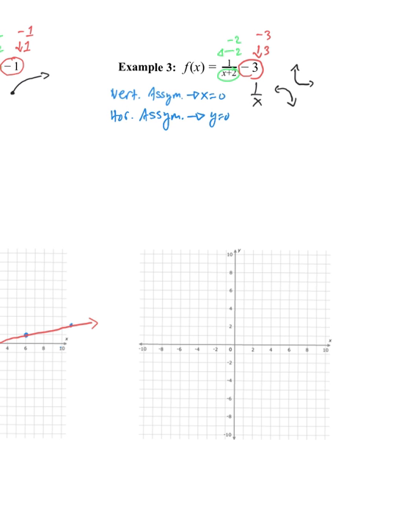Okay? So now we need our key points. Our key points are going to be at -1, -1, and also 1, 1, which makes sense because if you can't remember what the key points are, just plug in -1 into the parent function here. You have 1 divided by -1, which is -1. If you plug in +1, you get 1 over 1, which is just 1. All right, now we need to adjust these.